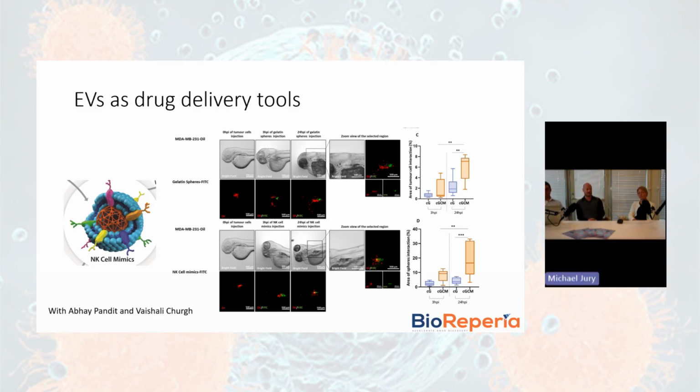We've also tested larger vesicles, if you will, or cell encapsulation techniques. So this is in collaboration with the UK group, Ape Pandit and Vaishali Shurk, who are interested in natural killer cell membranes and putting drug carriers into these membranes. And they have seen that if you only use these gelatin drug carriers alone without the membrane, then they cannot find the tumor cells. But if you put these drug-loaded gelatin spheres into a natural killer cell membrane, then the receptors on the natural killer cells will recognize the tumor cells and get accumulated in the tumor, and in this way target the tumor and release the payload only in the tumor system.